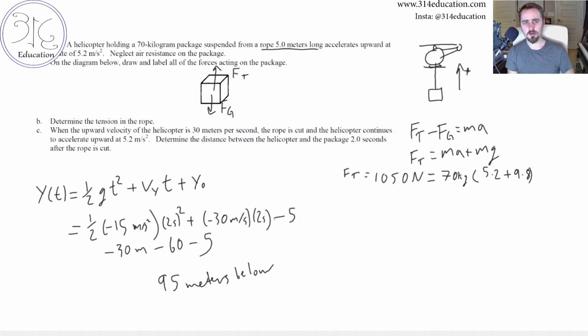I got a little bit weird on part C. In hindsight, there might have been a wiser way to do this if we'd done this from the perspective of the box, but then we would have had to factor in our motion downwards as being added on to the helicopter's acceleration. Either way, we're just thinking about our reference frames. We want to think about how far apart these are relative to each other. Good.